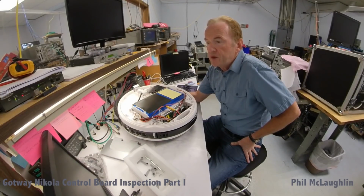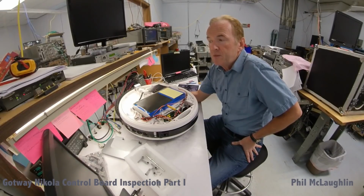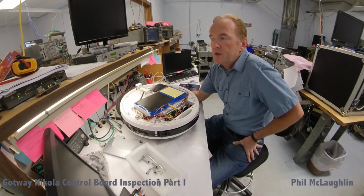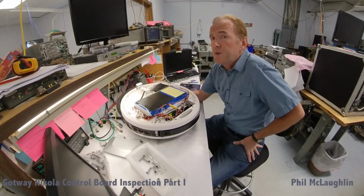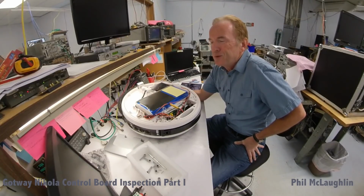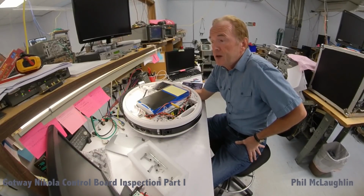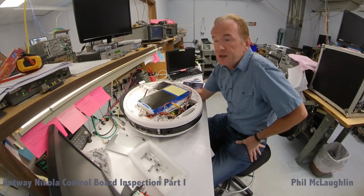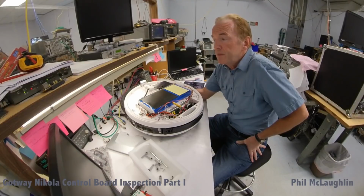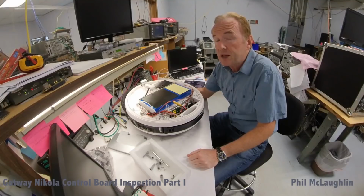When looking at those pictures, as soon as I saw the photos of this, it struck me, being a guy that's in electronic manufacturing and design, that this looked like a case of creative assembly, where sometimes on production lines, production workers will find a quote-unquote better way to do an assembly job. And in this particular case, it looked as if some type of adhesive was used to aid the assembly process when assembling the motherboard or the control board onto the aluminum heatsink.